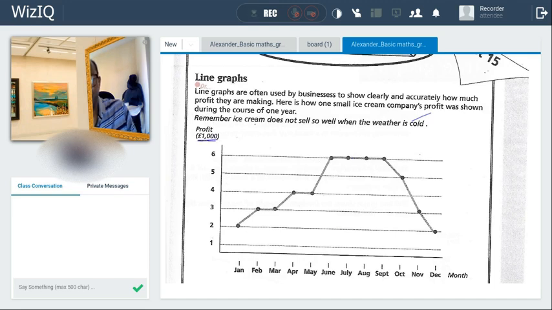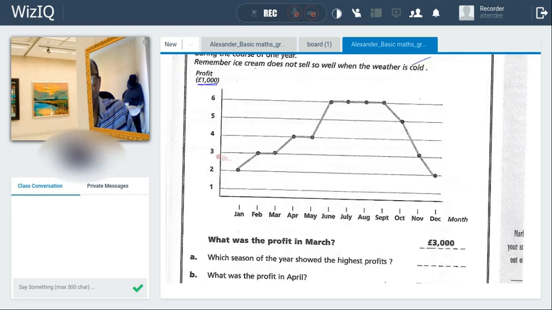Now, why are we using whole numbers? Because with a whole number, 6,000 divided by 1,000 makes the graph cleaner and more presentable. Rather than writing 6,000 here, 5,000, it's going to be more crowded.